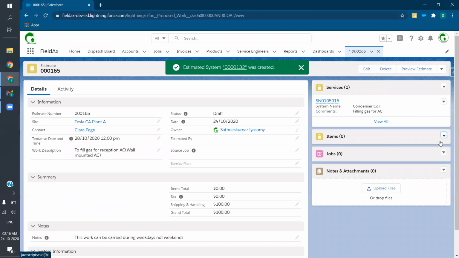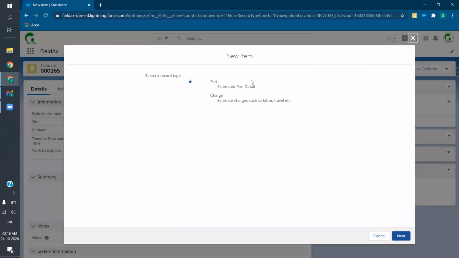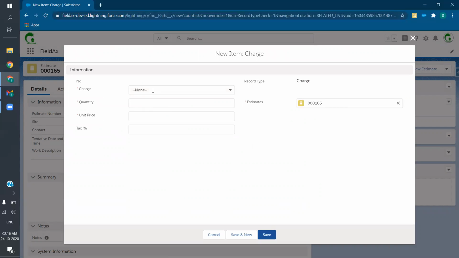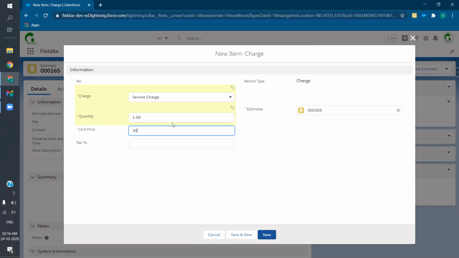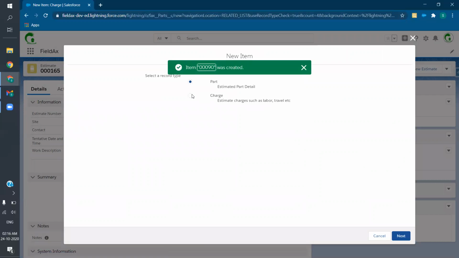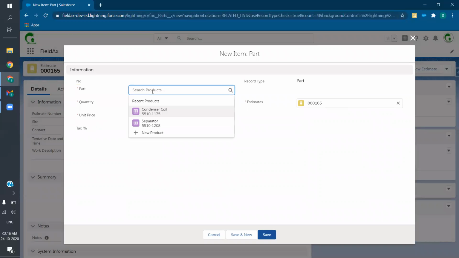And the material that you would like to add to the estimate is something that is a charge. That's the first thing that you would like to include, which is your labor charge, or it can be a service charge. That doesn't matter. So it's like a one time, one visit charge. It could be $300, and if there is any tax, I just mention that, maybe 18% or 20%, whatever. And then I'll have another item which is a part, which is like a gas I want to add. So I can just get some products related to that.